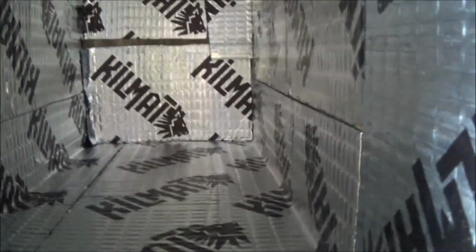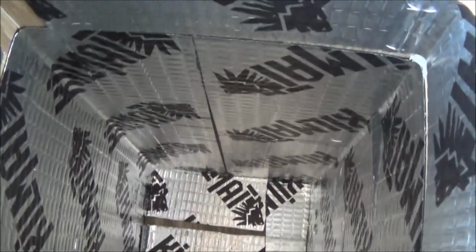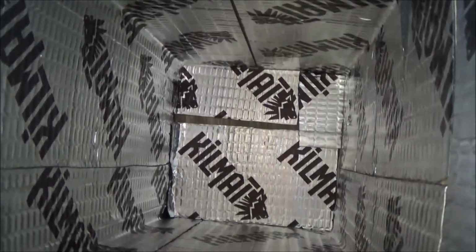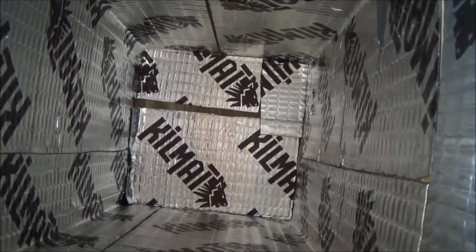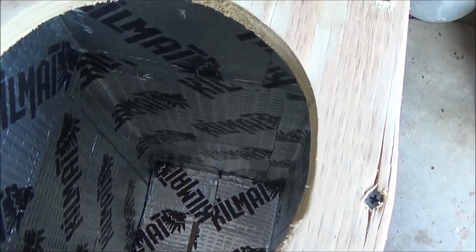All right, but look in there. I sealed this thing up perfectly. You know, we sound deaden for acoustical value. So my thought is, why not sound deaden the box, right there where the sound is the strongest? I don't know, we'll find out if it makes a difference. I've talked to some other people who think it has made a difference. I talked to some who put rhino lining in them and all kinds of other stuff. But it is what it is. I think it'll be alright, matter of fact.